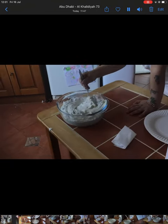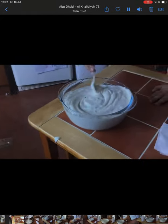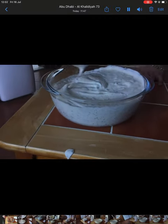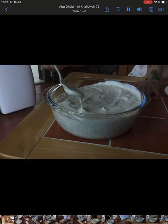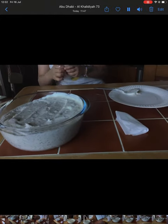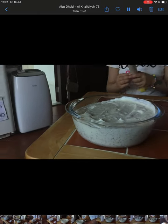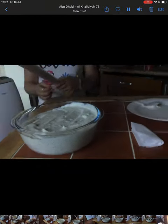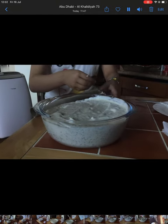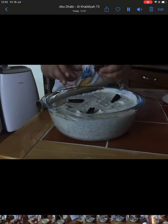Thank you. Now we're just gonna make sure the Oreo is mixed in pretty well. Okay, now that it is fully mixed, we're gonna try and smooth it down. All we need is just one. We're gonna use double chocolate Oreos for this. Break it. Yep.